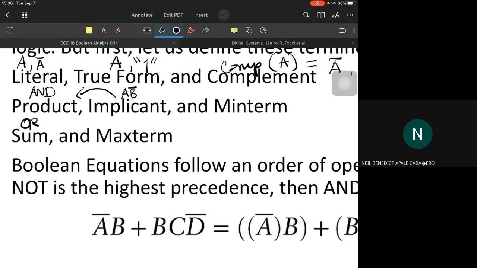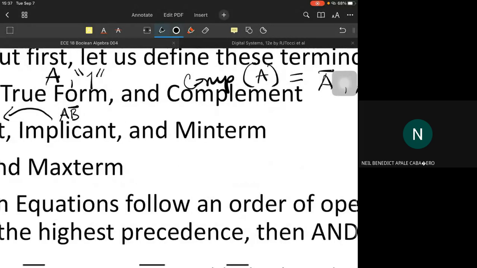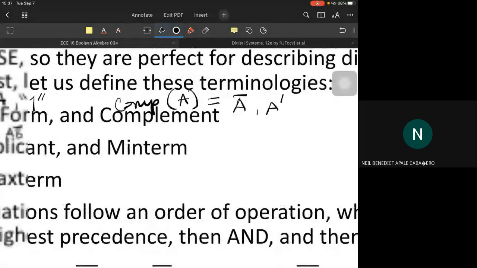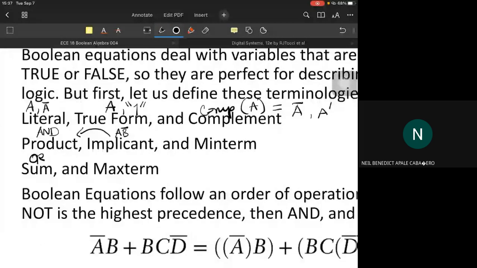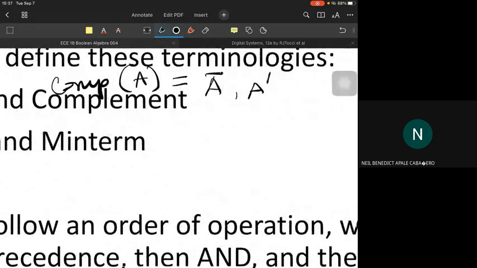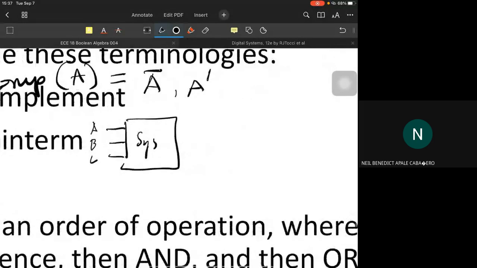And a minterm is different. A minterm is a product involving all of the inputs of the function. So for example, kani medyo kani siya dili kay redundant unlike sa previous yung mga terms. Ang minterm is, let's say for example, we have a digital system with inputs A, B, and C. And we define Y as a relationship of those inputs.